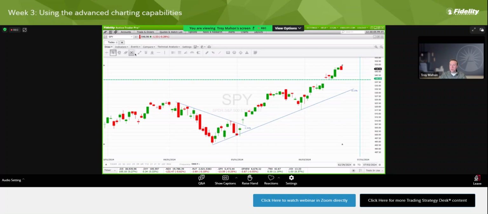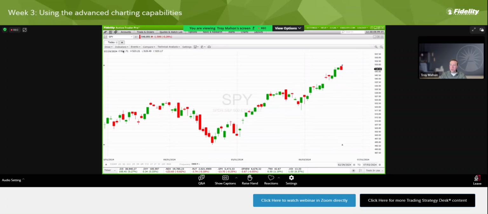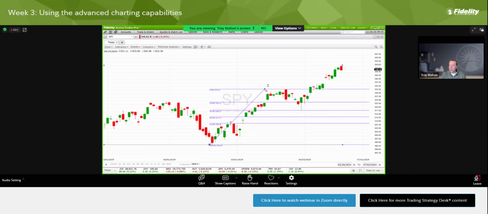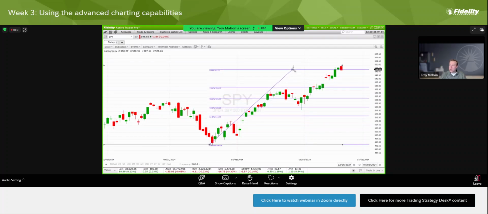So I'm going to remove some of these lines, one click, clear all. Now I have a clean chart to go off of. There's a number of Fibonacci drawing tools, not going to spend too much time. Fibonacci is a significant ratio that we see in nature. It was developed in mathematics by creating a series of just adding the two preceding values. A lot of times, if you look at the percentage ratio of these values, there are some significant values that you see, for example, in nature and in different areas, which are interesting.